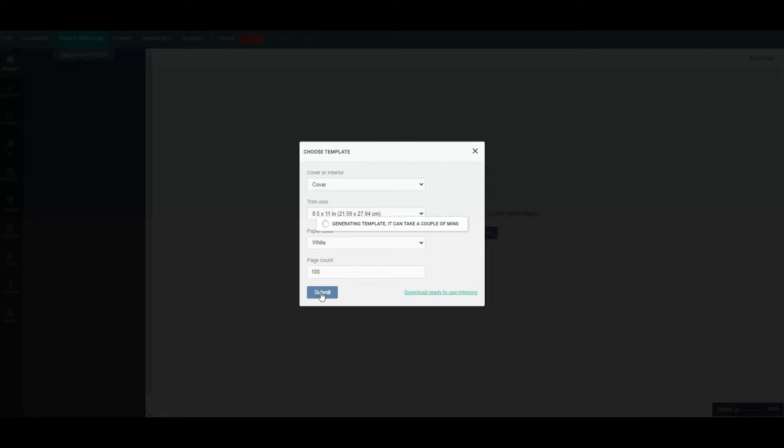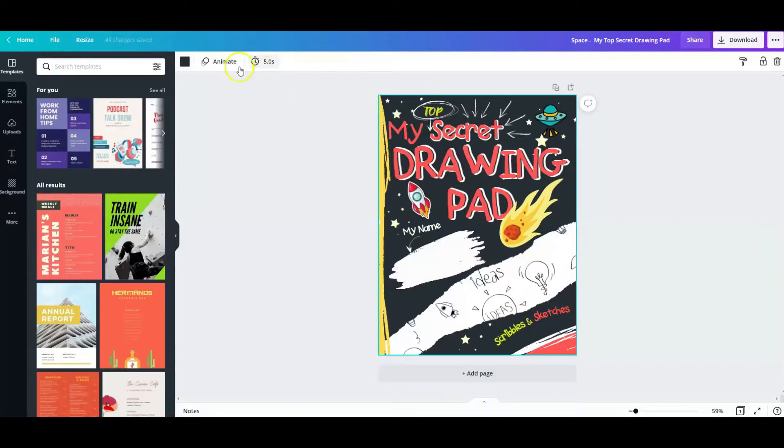This is the time saver — because if you're trying to do that through your own calculations, or even using other websites, you'd then have to try and bring that information across and develop your own template, whereas Book Bolt does it all for you. So while this is waiting, we'll go back to our cover in Canva. I was talking about the background color — we need the color information for Book Bolt, so we hover over it or click on it.